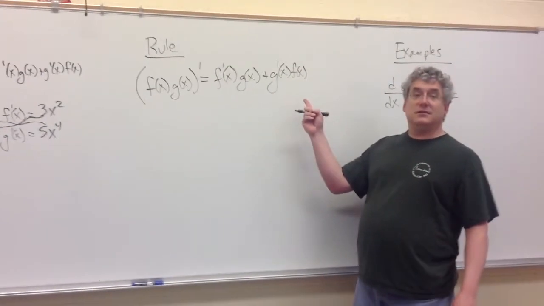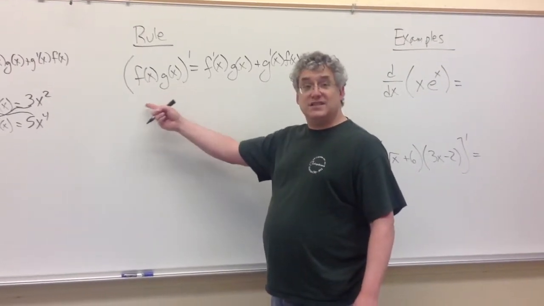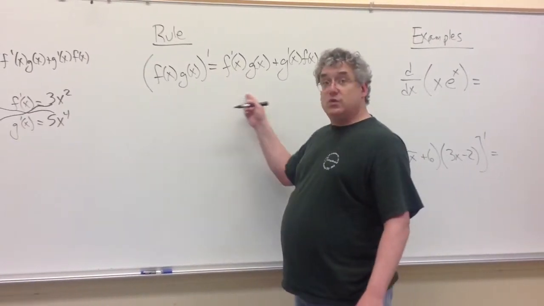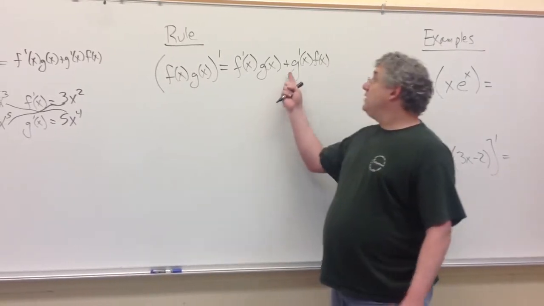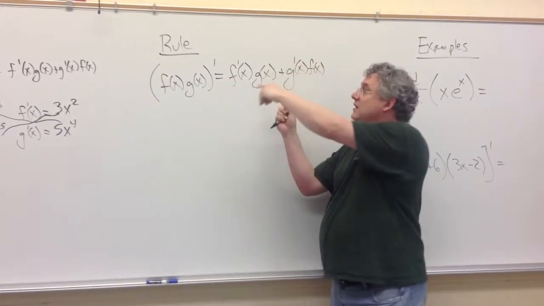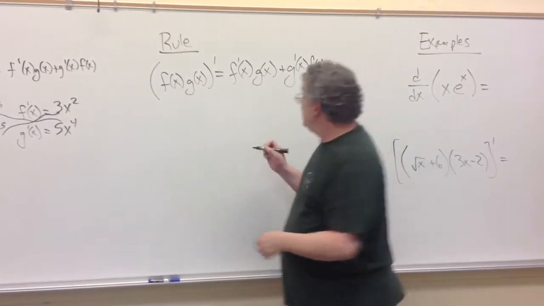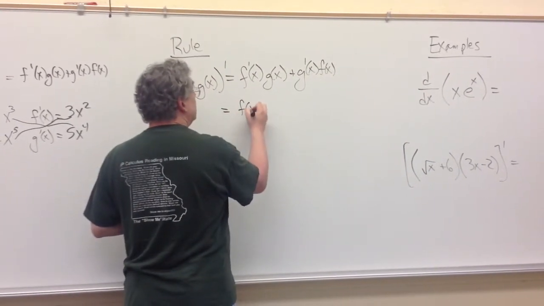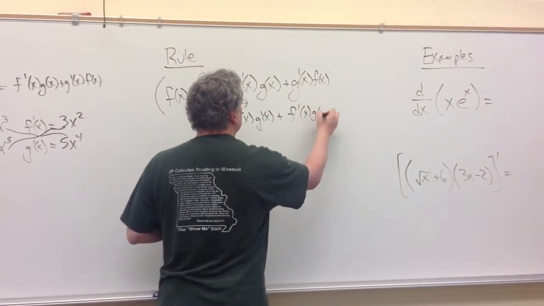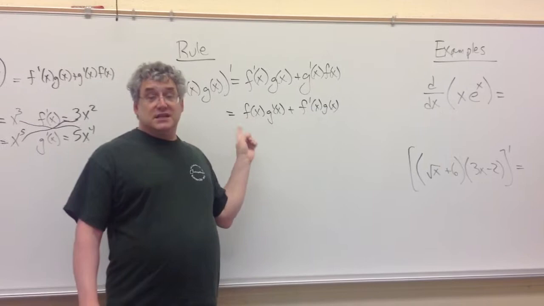In fact, here it is. Now, later in some other sections, we'll talk about what to do if these are not necessarily even functions, but say implicit functions, or something else. But the product rule will always work this way, and there are a couple important points to notice. Plus here means we can interchange these two terms without problem. It's commutative. Times in each of those means each of those terms is commutative. So the ordering could go somewhere else, like this: f g prime plus f prime g. There are a whole bunch of ways to reorder it. It doesn't matter which one you use, but this rule itself is the rule to use.